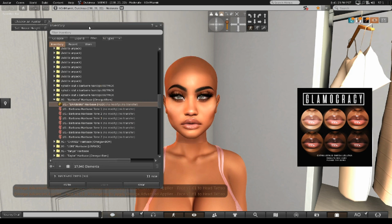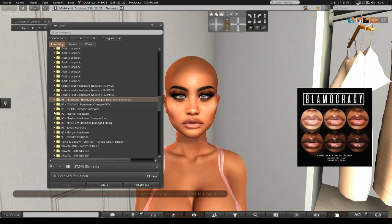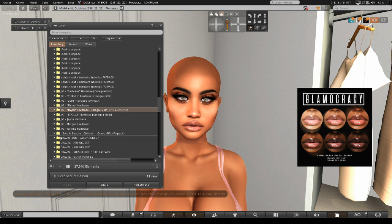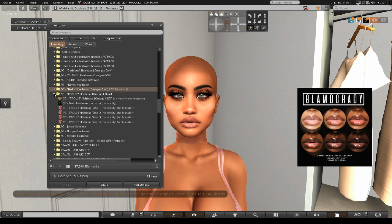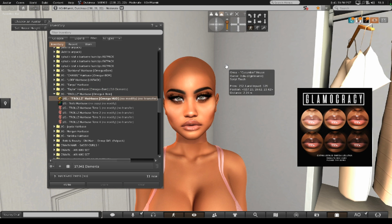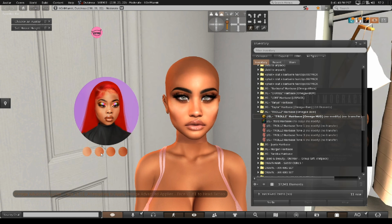Okay, let's try a different one then, because if that's gonna get to acting silly, we need to try a different one. This makes me mad because I really need to show you guys this one. It should be like, if it has Omega, then it should be that. Like, what's going on here? Okay, let's see if this one works.